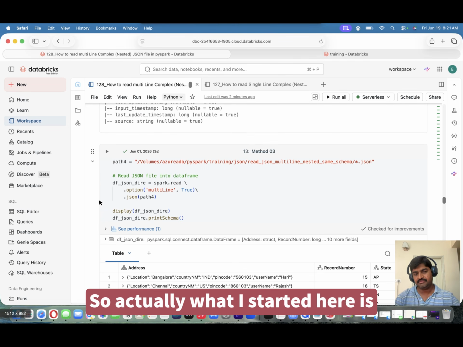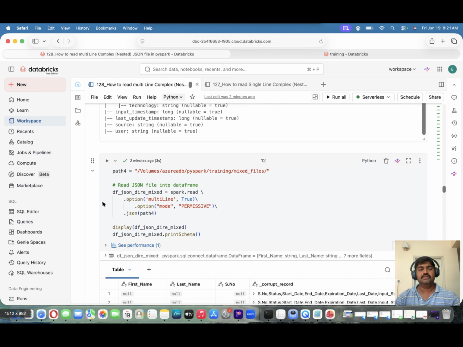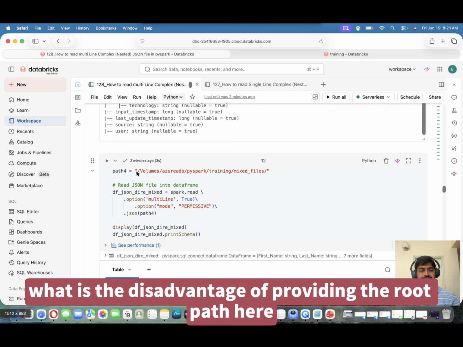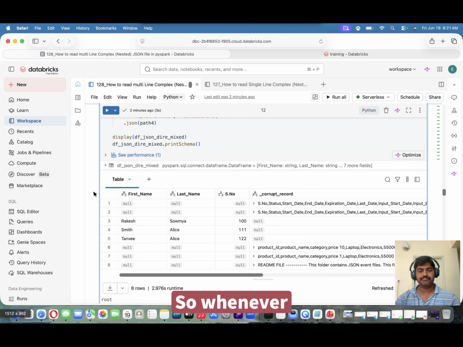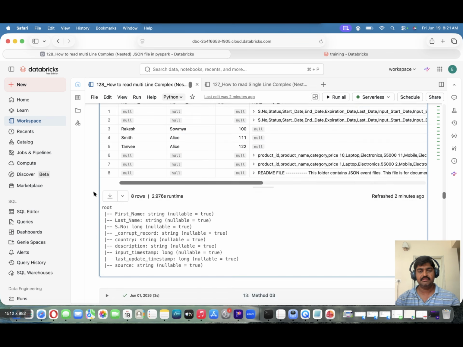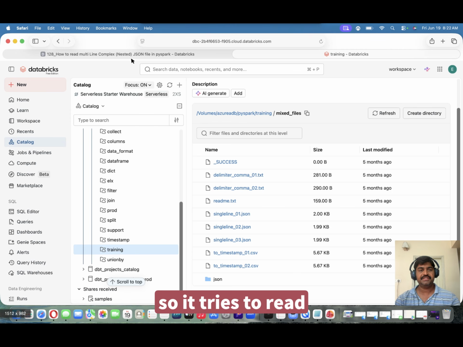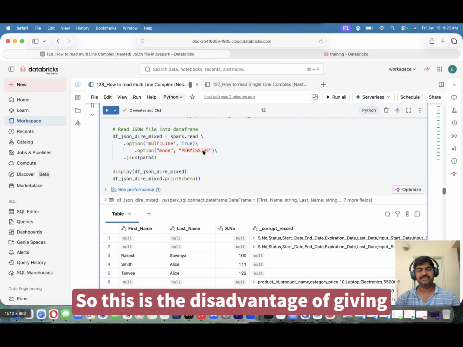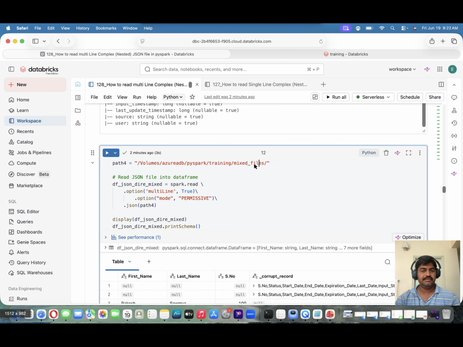What I started here is, what is the disadvantage of providing the root path here? Whenever we have multiple formats, it tries to read all the formats. So this is the disadvantage of giving the root path.